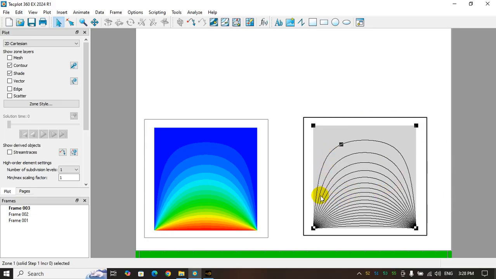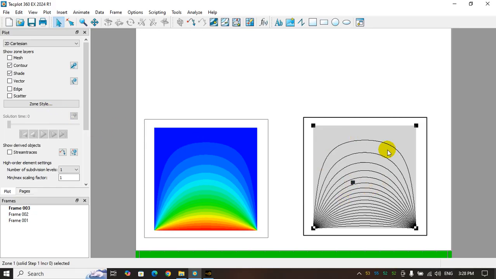Sometimes a journal asks you to give black and white figures, so you cannot have the contours like this in those journals.